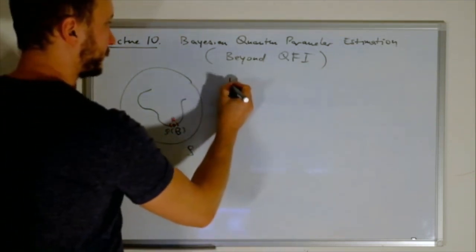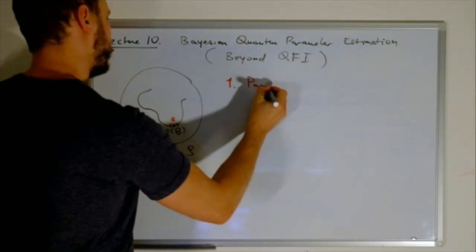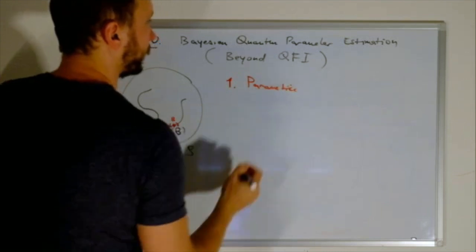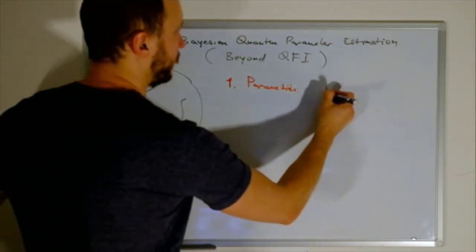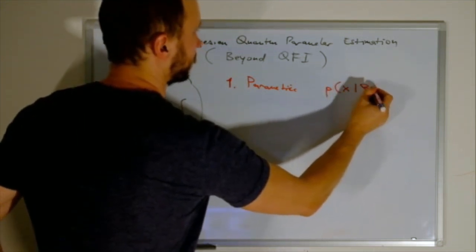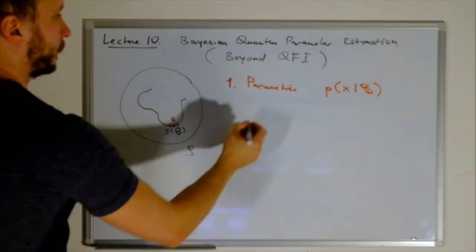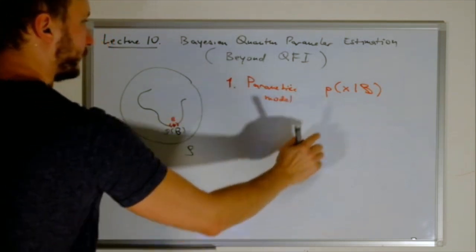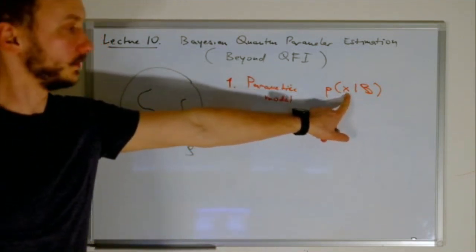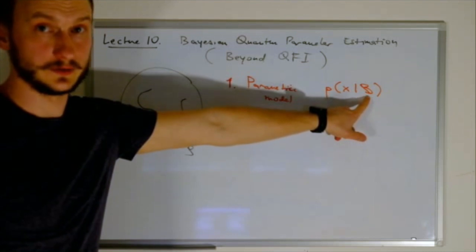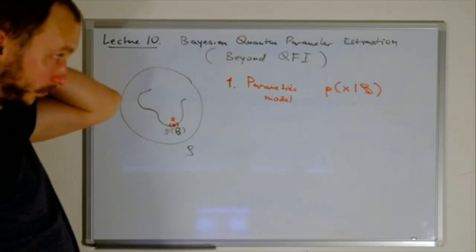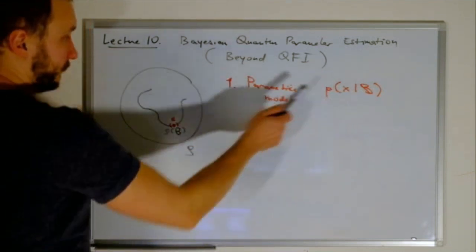two things are important. First, it's still true that we have this parametric model. Let us go back to the classical thing first. The parametric model is really just the probability of the outcomes conditional on the value of the parameter. So in our case, it's B, right? This tells us, in our story, how the measurement result X is related to the value of the field. We need such a thing for estimation, because we need to know the physics of the system, the physics of our probe. How does the measurement result relate to what we want to estimate?